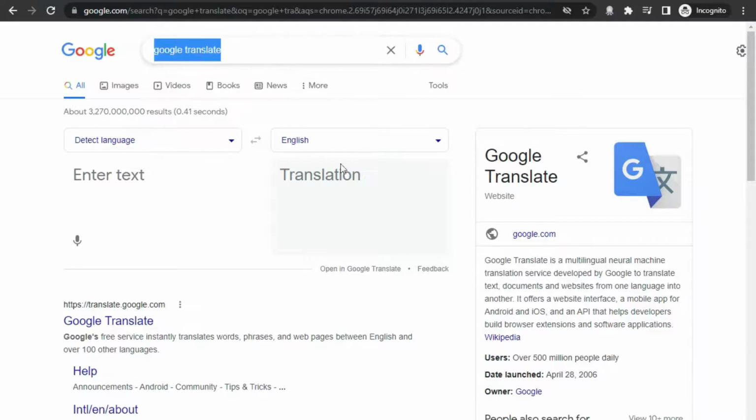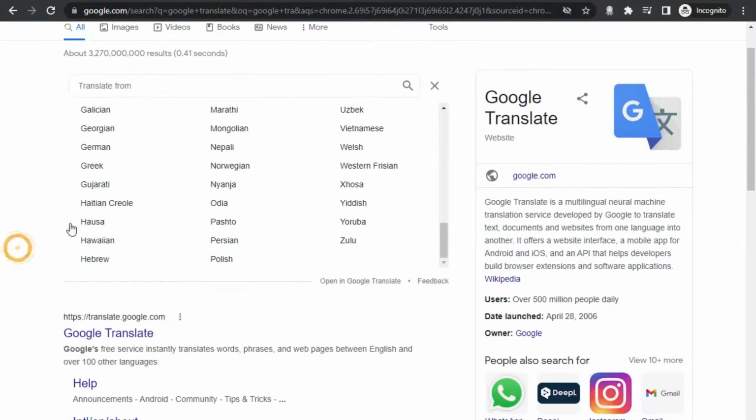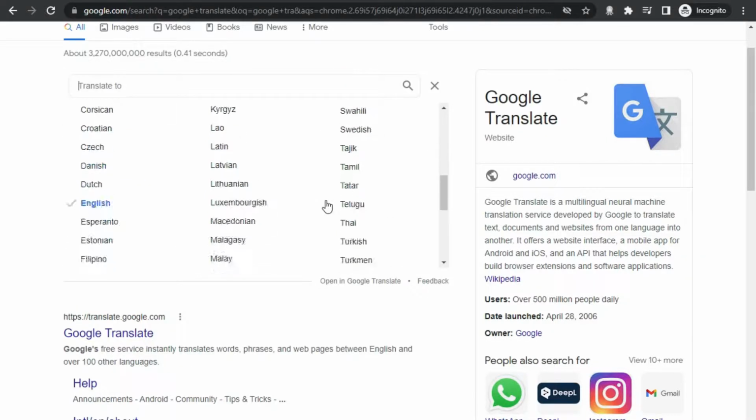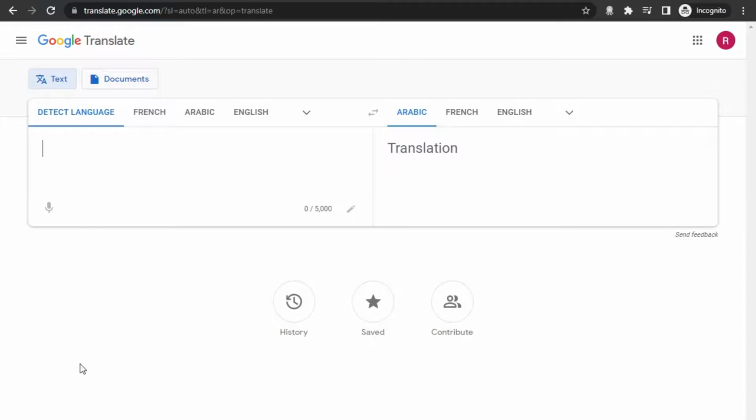First, I want you to go to Google Translate. As you can see here, you may copy and paste text right here on the left, and then the language will be instantly translated into English. But this is really small. To make it bigger, all I have to do is go to translate.google.com, click on this link, and you'll be sent to this page, which is much simpler to work on because it's larger.